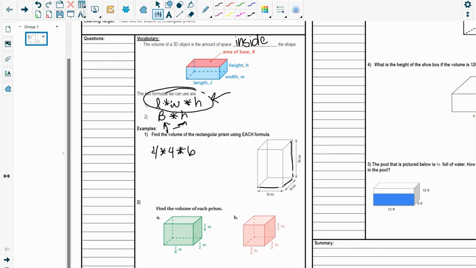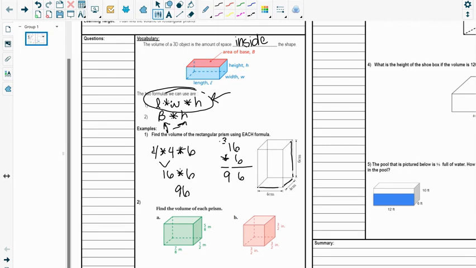With multiplication, we just multiply two numbers together at a time. It does not matter the order because it's all multiplication. But if we want to get into the process of order of operations, it would be left to right. So the first two numbers we'd multiply together are 4 times 4. 4 times 4 is 16. Then we'd have 16 times 6. If we don't know what 16 times 6 is, that's fine. We just pull it to the side and we stack them up. 6 times 6 is 36. 6 times 1 is 6 plus 3 is 9. So our answer is going to be 96.